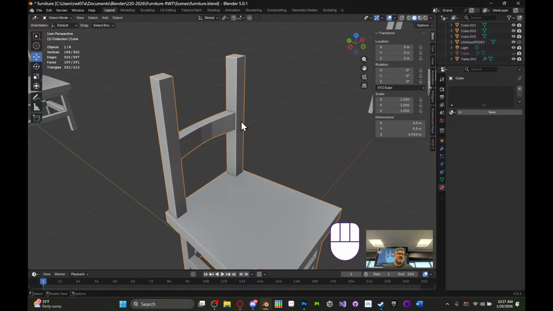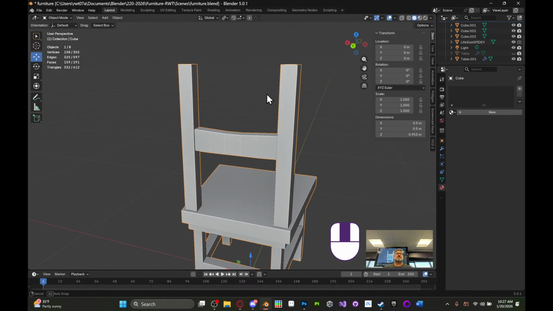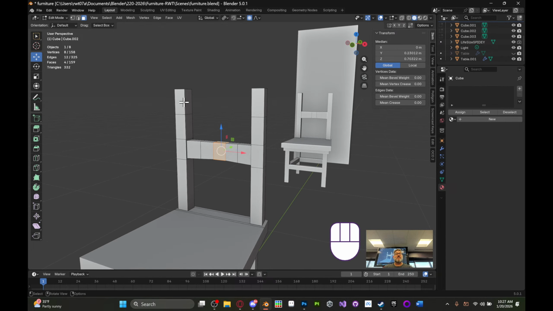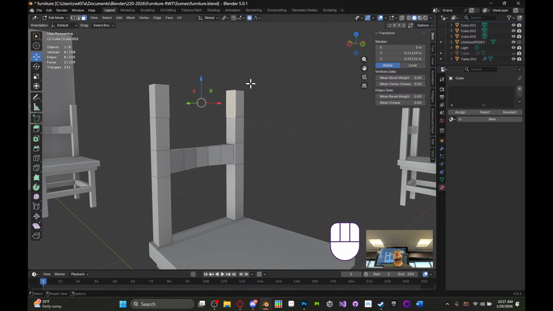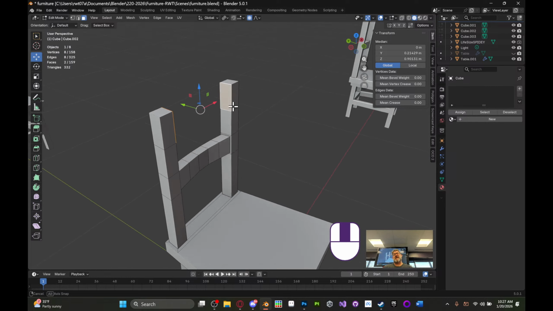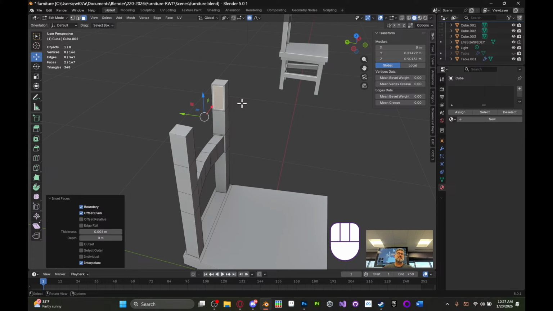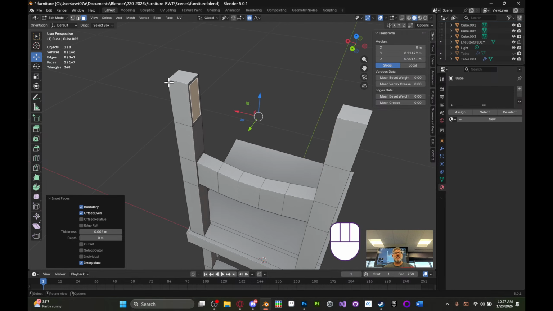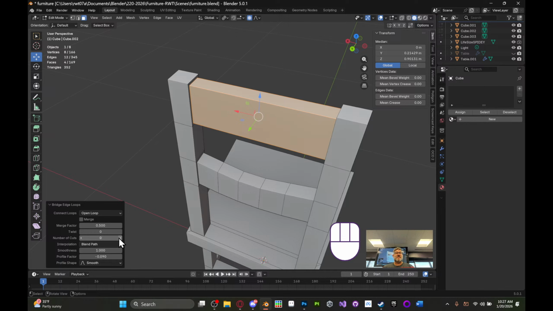Looks good there. I'm going to do something similar with the top, but we're going to do a little bit more. All right, so now we just need to make the top, and then we'll unwrap and apply that and do the other stuff later. So I'm going to grab these guys, trying to think what I want to do. I guess I'll inset them again, like we did. Yeah, that's what we'll do. So we'll basically do this the same way we did the other one. I'm going to edge, bridge edge loops, up the cuts.